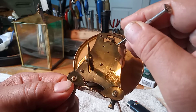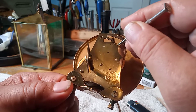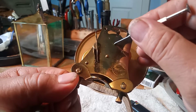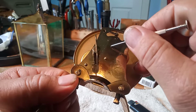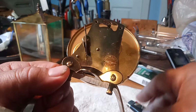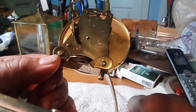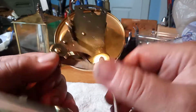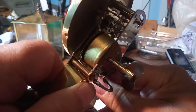Even this wheel right here, I'm turning it, and it is hard to turn. The clock is extremely dirty. You can see dirt coming out of these gears. So I'm going to have to take the clock apart and clean it and go from there.